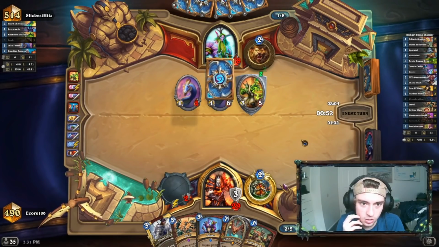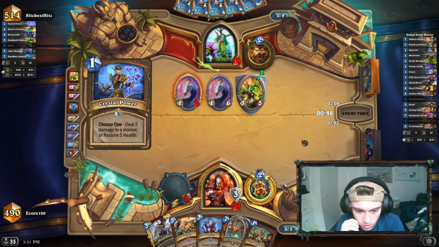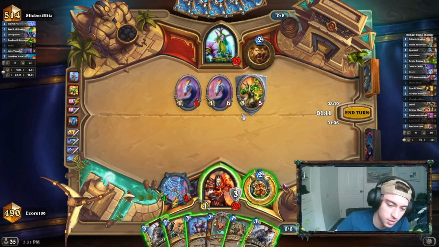Play another minion, I dare you. Play the other 3/5. I'll just Brawl it. I have no worries. I think I just Brawl this. I think I have to and push damage. Or I just double shield block, buy some time, let him commit more to the board.